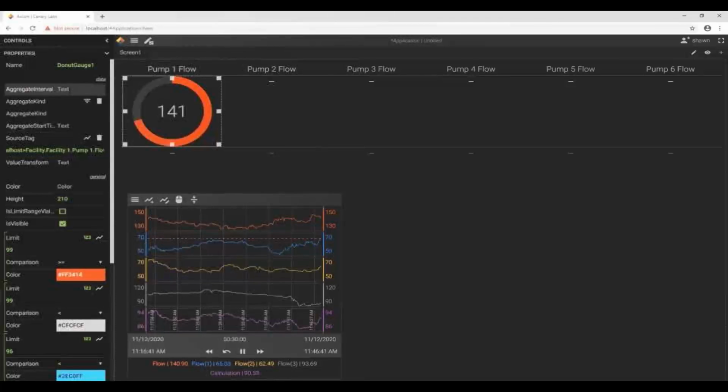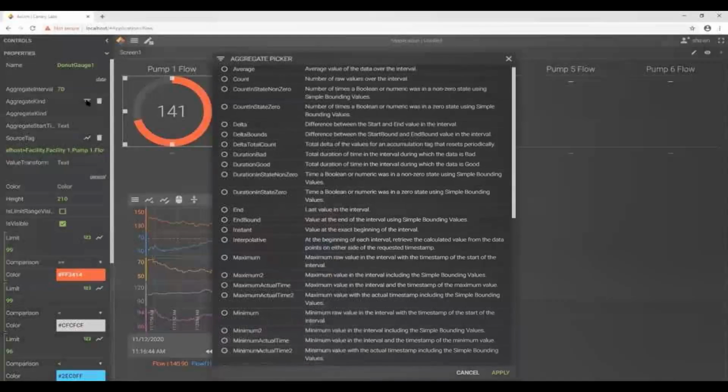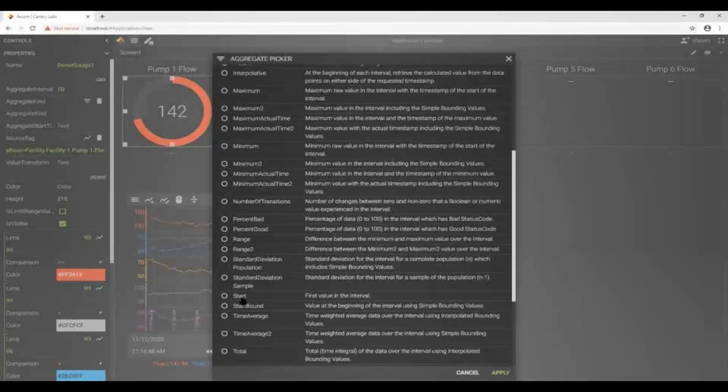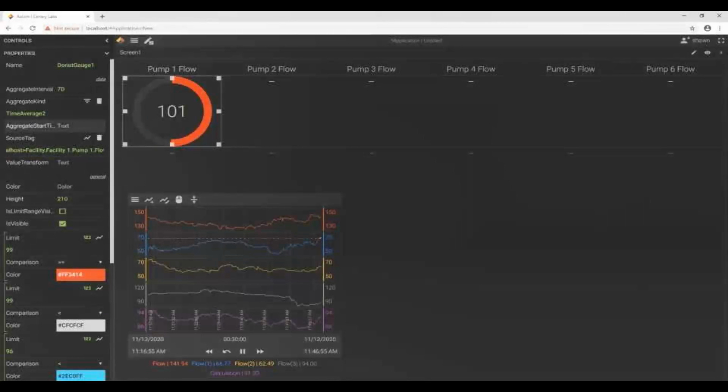But what I want to do now is I'm looking at the live data. I'm really interested in looking back. I want to look at the data on a 7-day interval, and I want to see across 7 days what was the average reading for that 7-day period. So these are all our different aggregates. I'm going to pick the time average aggregate. And then I want to actually adjust the start date. I want to say, let's go now, but let's move back 1 week ago. So last Sunday, starting that week, I'm looking at what the average was.